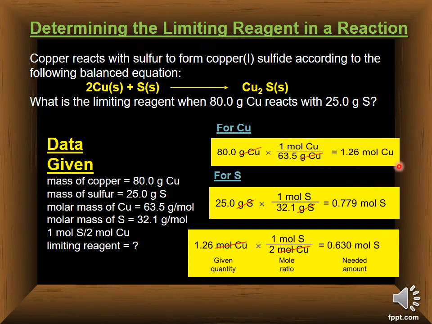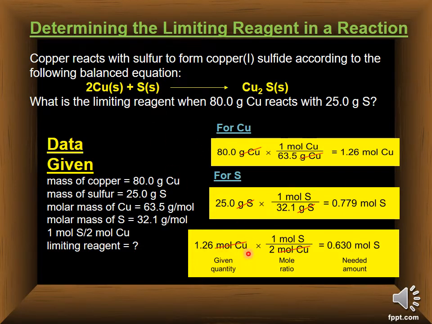Suppose I am taking at the moment 1.26 moles of copper as a given unit. So I take the given unit 1.26 moles of copper. So given quantity, put in the conversion factor again times. Okay, this is the mole ratio from here. Okay, from the chemical equation we get it. So what is the mole ratio from the chemical equation? 1 mole sulfur needs to react with 2 moles of copper. Okay, from the balanced chemical equation, remember this.